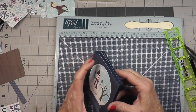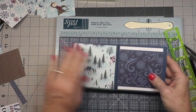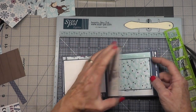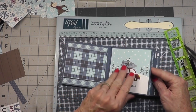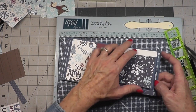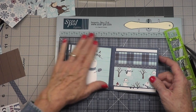So we've got all the pages patterned, I believe. So I'm going to double check. There's the cover, inside cover, this front and back. This one says winter, the plaid back here, front and back, front and back, front and back. Pieced some of them. There's that one, the snowflakes. This one's pieced. Let's make a snowman.